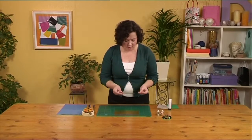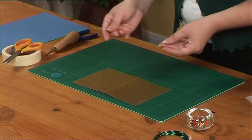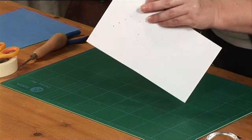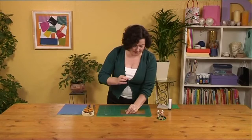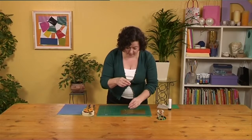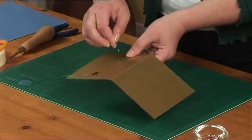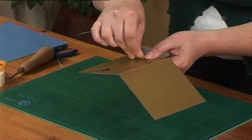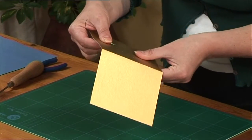Now for the tree, I'm going to use some craft wire, and I've chosen a nice shiny green colour. And first of all, I'm going to pop the wire through the top of the card and bend it into position to secure it. Now, at this point, this is where you need to remember that the star goes on top of the tree first. So, having threaded the star on like so, I'm now going to take the wire and pop it through the bottom of the tree, like so. I just press that down.